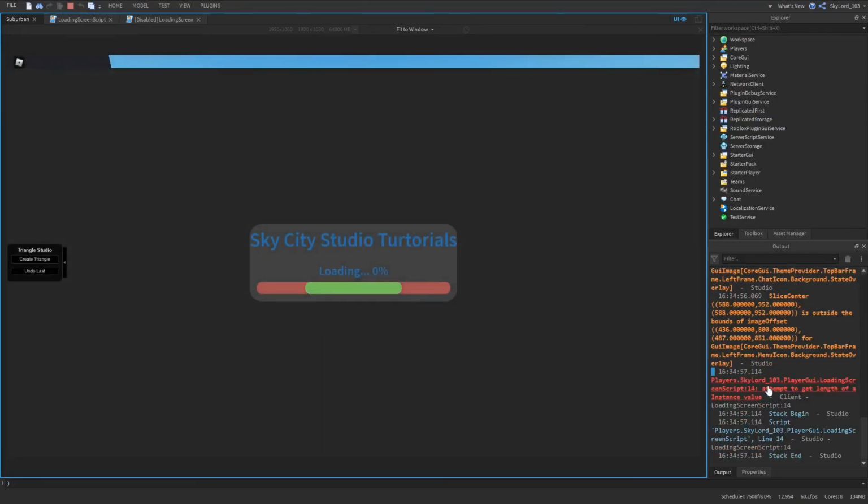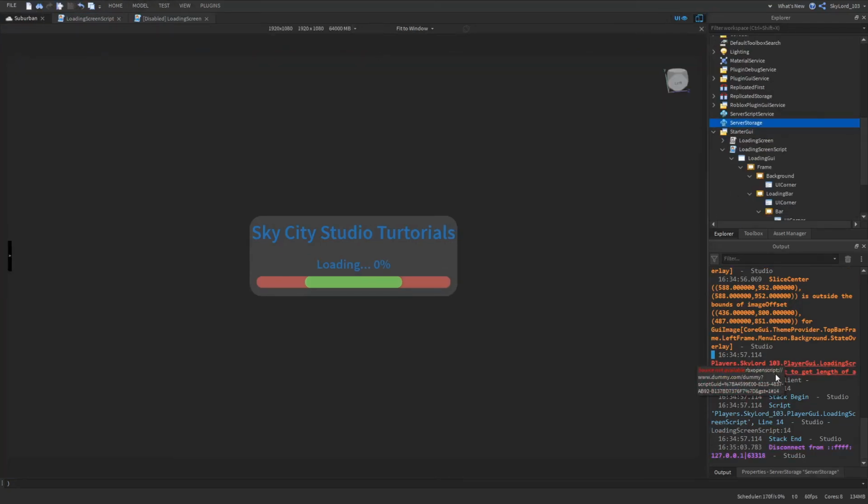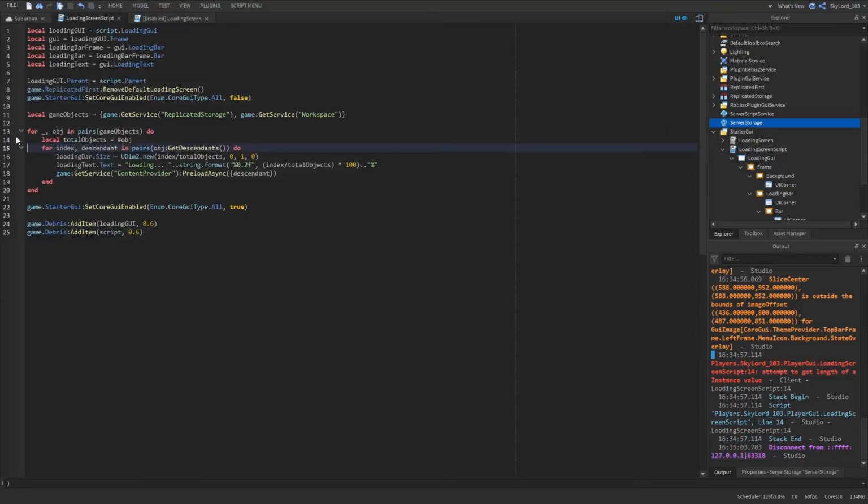Oh, nope, we got an error. We'll see what that is. We can click this, or it only works in playing mode. So we're going to look at the position, PlayerGui loading script, line 14.